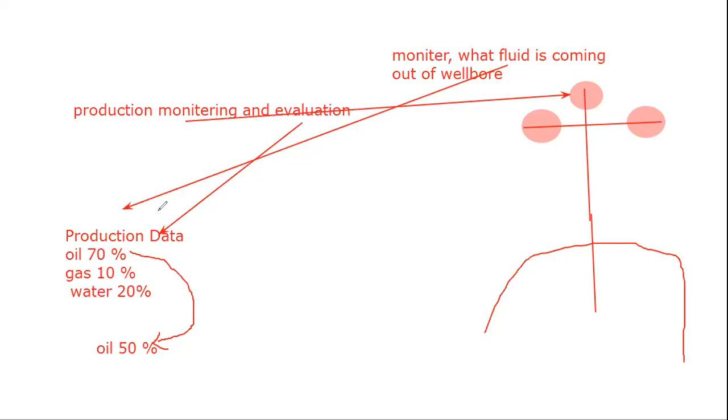So they just follow, they don't use their brain a lot. But those who are sitting in the head office, they use their brain, their science, technology, research. They evaluate a lot of information, they prepare, they make decisions, and they hand those decisions to the production manager at site. So by what we have discussed now, it means that we have a production engineer at site, and we have a production engineer at office. Production engineer at site monitors, production engineer at office evaluates. This is the first job that we do.